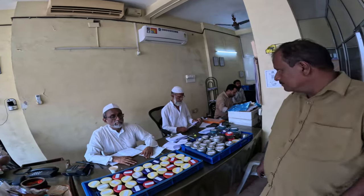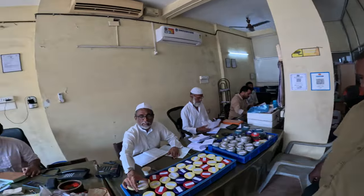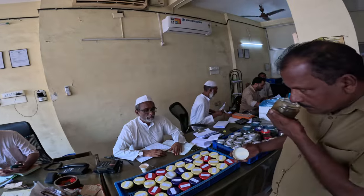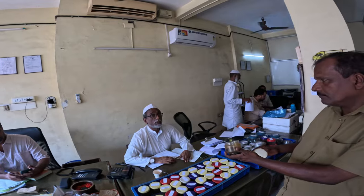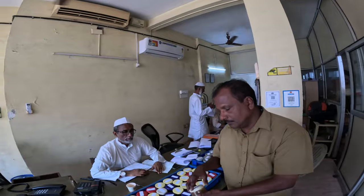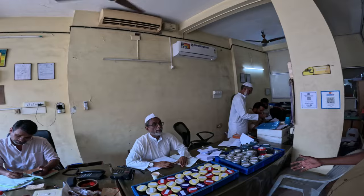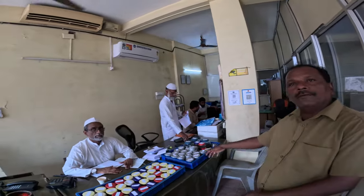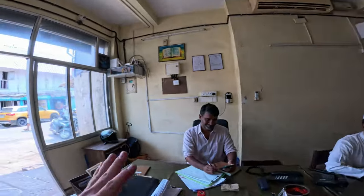And how much is a big box of tea? Typhoon, the best tea in South India. One kilo, 150. Okay, so $2 for 2 pounds, $1 per pound. And the bags are also there. 20 bags, 40 and 50 bags also. The wholesale people come by for bags like this. Okay, thank you. Have a good day.